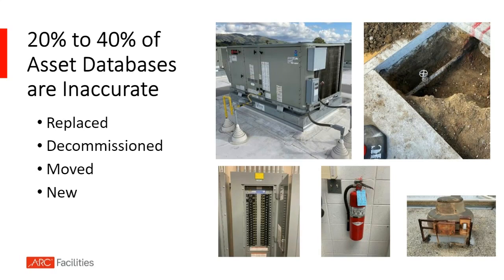That means equipment's been replaced, decommissioned, moved, or it's new. Everybody's got stuff like what's on the screen right here, right? Everybody's got things that come up, things fail, unexpected emergencies. I live in Florida, we have hurricanes. Equipment gets destroyed. And harsh weather conditions can just ruin equipment, where you think you've got a useful life of 10 years and you get 5. It happens. But if your database is inaccurate, how are you supposed to efficiently maintain equipment when you don't even know what you've got?